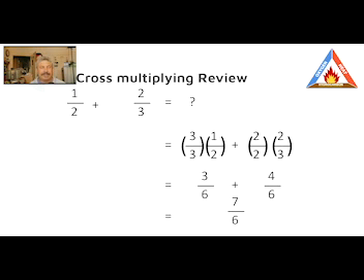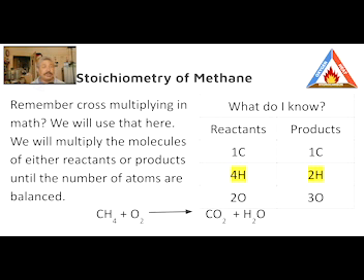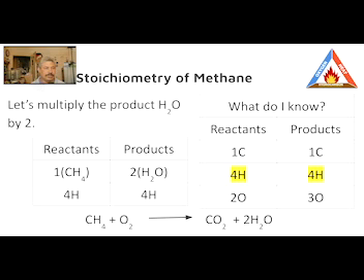You notice I made the change to the whole fraction. I want to do the same thing for the molecules. I want to make the change to the entire molecule, and it's going to change all the different components within it. Just as when I change 1/2, I change both the numerator and denominator. So I'm going to cross multiply for my hydrogen. If I multiply the product of water by 2, what do I have for hydrogen? Well, there are 2 hydrogens in water already. If I have 2 water molecules, well, 2 times 2 is 4.